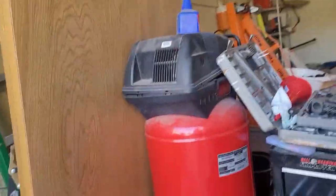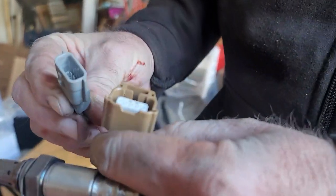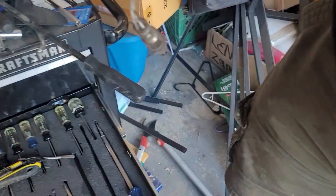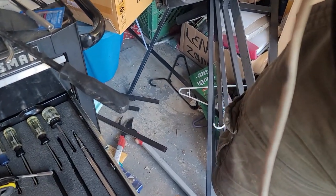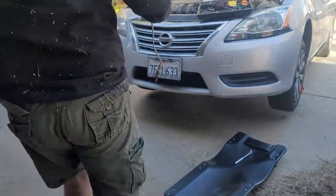Kinda used to this, actually. Is this connector the same? Where did I put the old one? Right there. That's not the same hookup. Yeah, it doesn't. Okay, this isn't going to work. Frick!